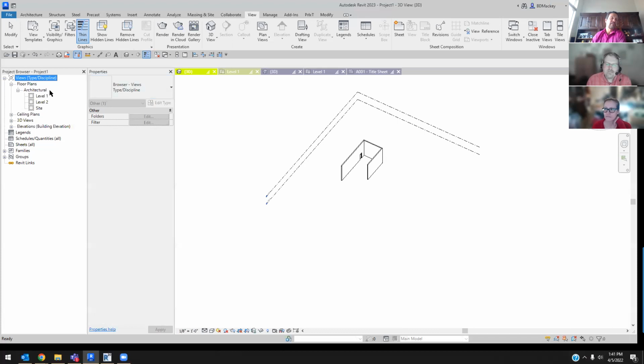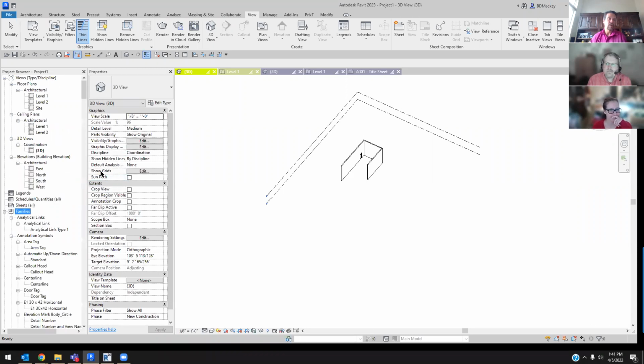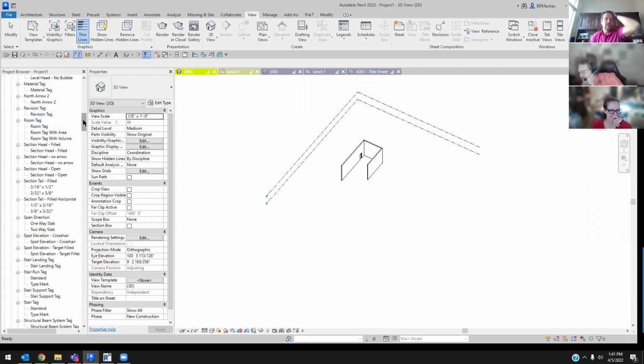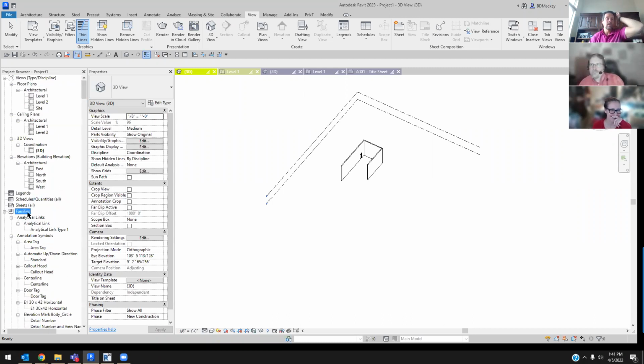A lot of my clients laugh because they can tell when I've been in there because I collapse everything. Their floor plans are all expanded, their families are all expanded, right? God forbid somebody actually said, "Ooh, expand all." Their project browser looks like this when I get into it. I'm like, oh my God. I have several clients who are like this. I'm like, you guys spend more time scrolling than you do working in the freaking model.